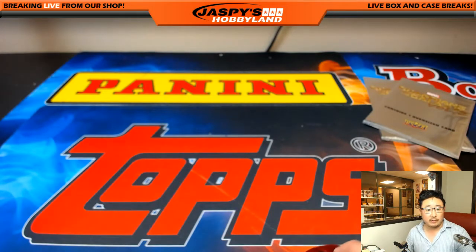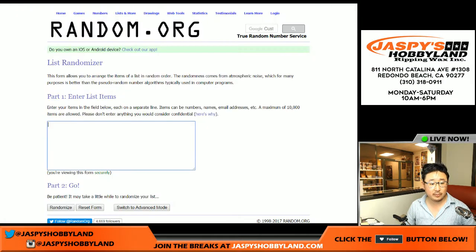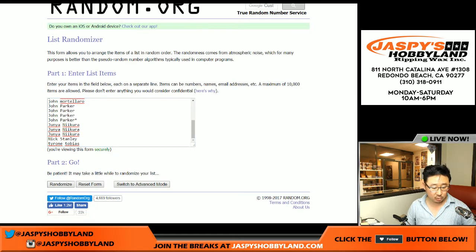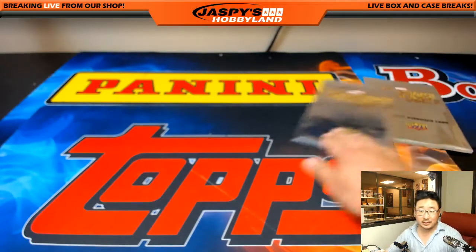All right, good luck, everybody. Let's get a blank list going. Let's get all the names from Adam down to Tyrone. Let's copy that. Fresh dice, yes. 3 and a 1, 4 times. 1, 2, 3. And name on top gets both. Winner take all. After 4 times, John Mortellaro on the top. There you go, John. After 4 times, you get the 5x7s. Let's see what you have.